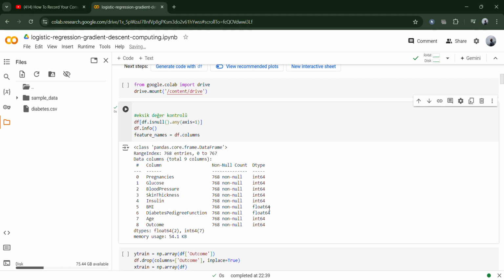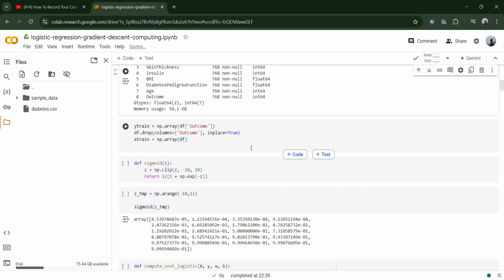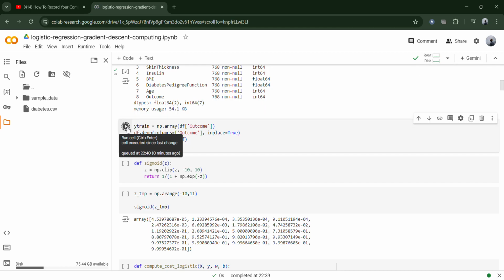And after that, here we have to run this section. Then we have run this, and it successfully runs the outcomes of the previous section. And here is the logistic regression formula.